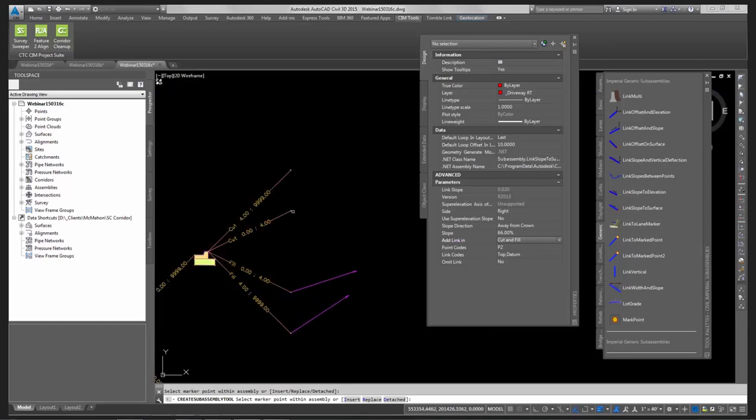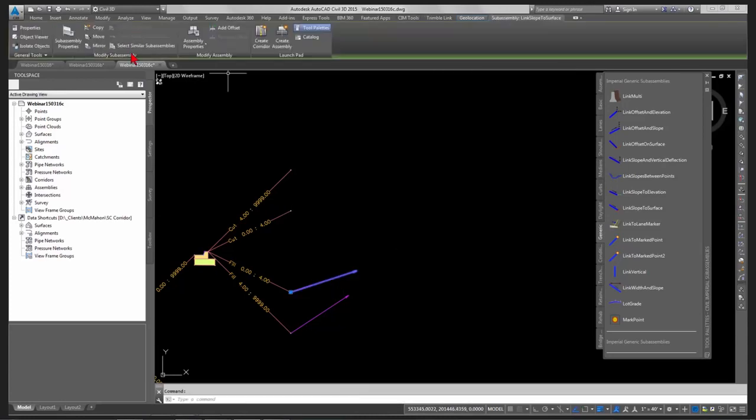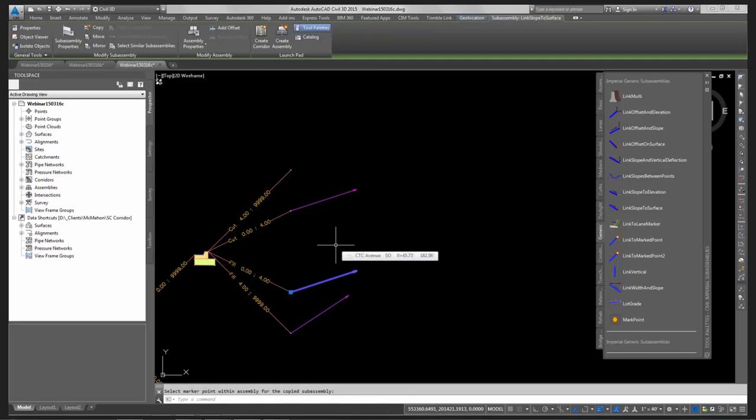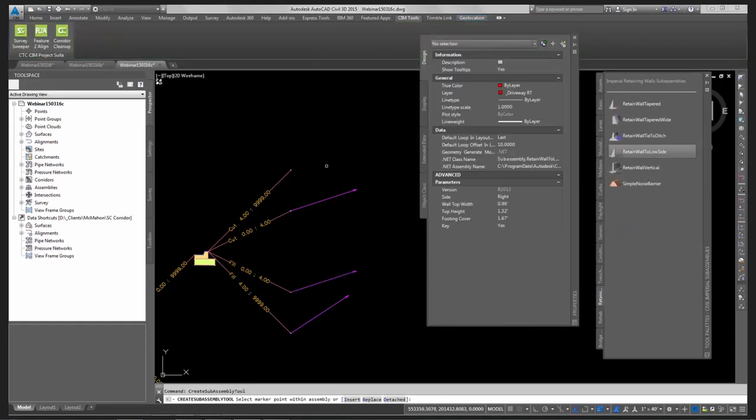Now, if I'm in a cut, I'll just copy, and I'll use that one in there. So I'll use the same 3-to-1, whether I'm in a cut or fill, as long as I'm less than 4 feet. But now I'm in a cut of greater than 4 feet. Let's put in a retaining wall, let's just use that one.